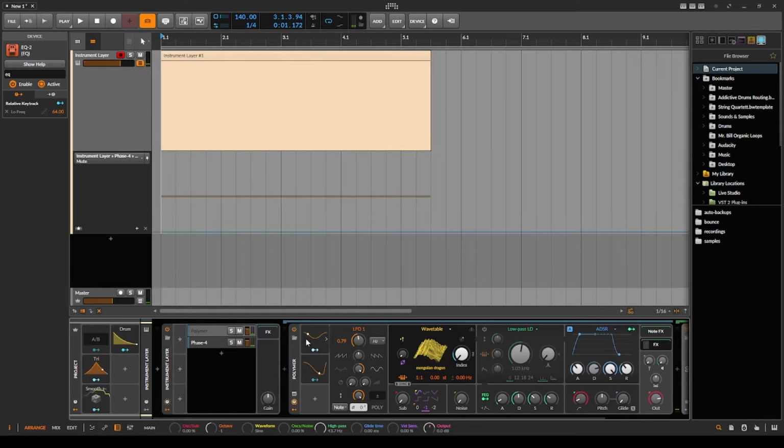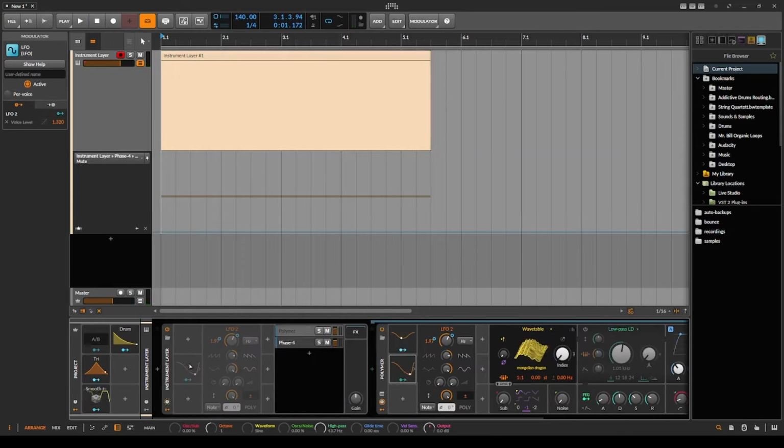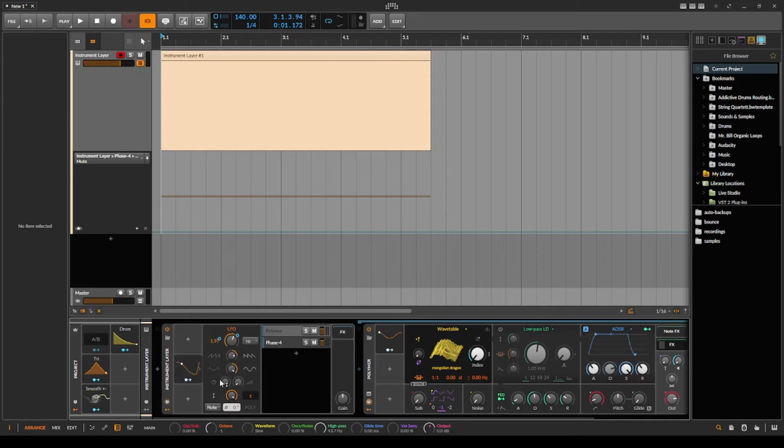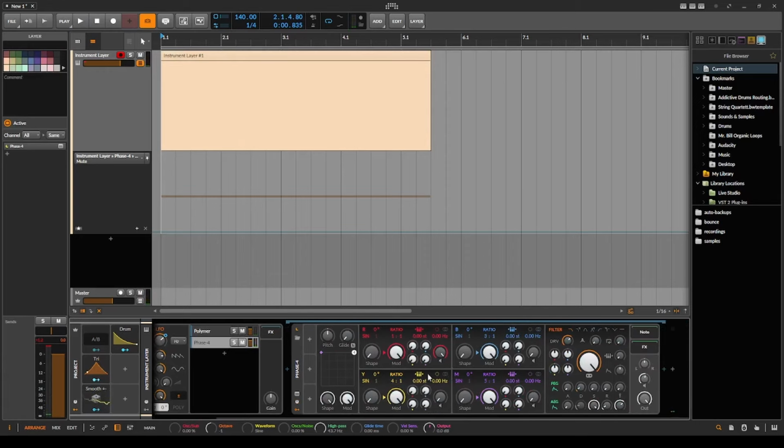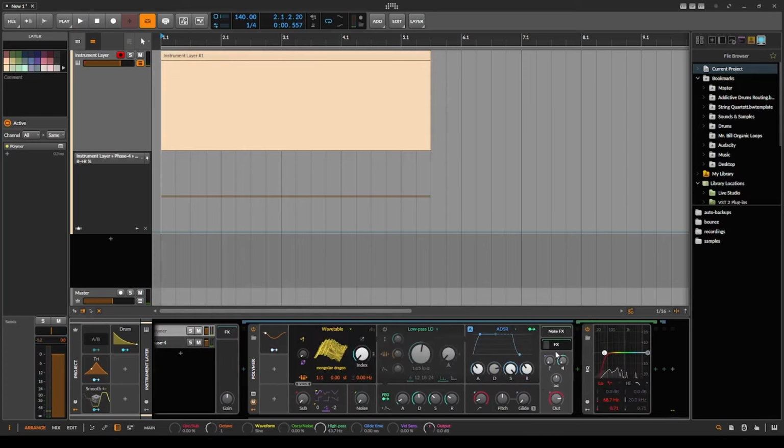And then maybe we just take this, or at least this LFO here, and move it over here while holding control. So now it's still modulating this, but we can also use it to modulate the sub, to just glue them together a little bit, maybe. Something like this. And then let's maybe process this a little bit.